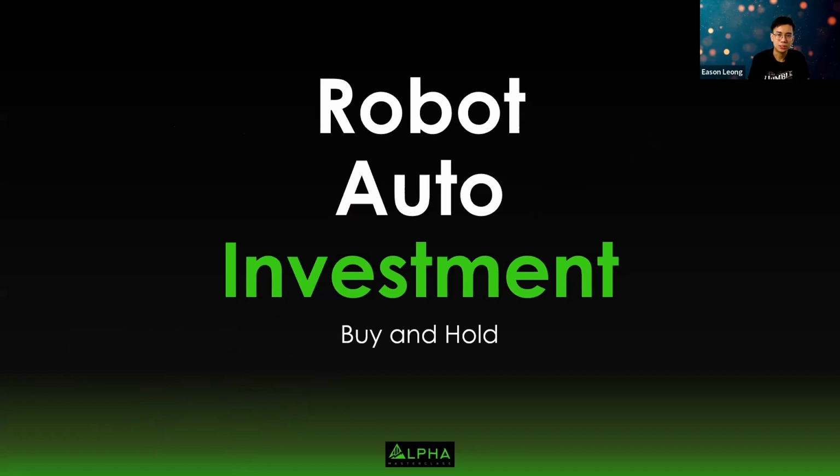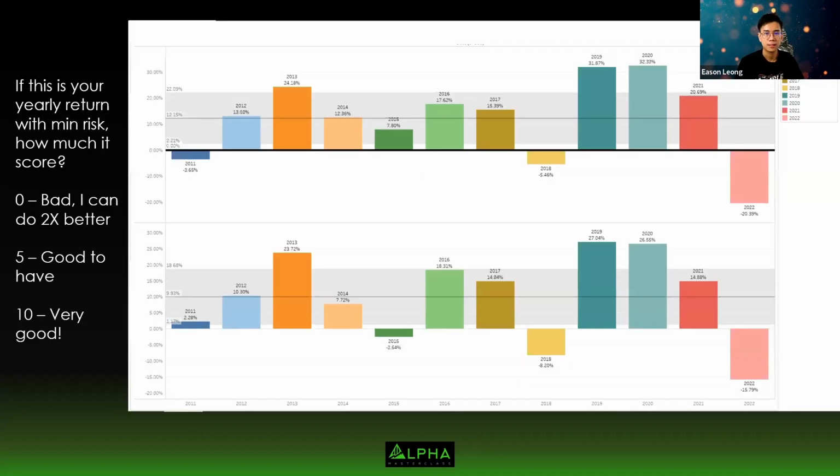Now, before we go into robot trading, some of you guys actually asked about robot investment for retirement purpose. This thing we can actually leverage on the seasonal effect itself, meaning that with this method, you do not even need to study technical analysis, no need for fundamental analysis, just depend on single seasonal analysis and you can be profitable already. Basically, just refer to the month that is going to be up or down, then just buy or sell on that particular month. Then do nothing until the end of the month, withdraw the money. Something like that. So let's look into some case study.